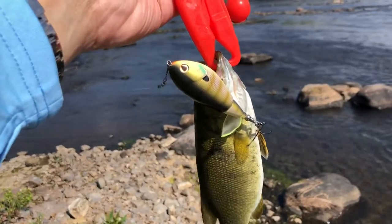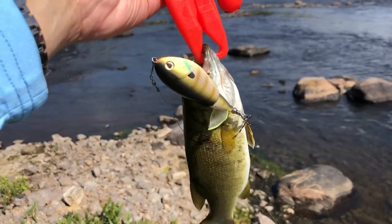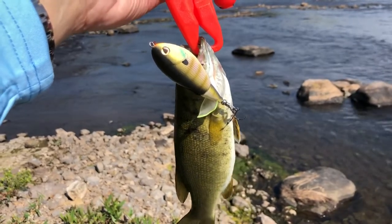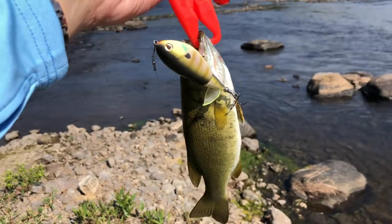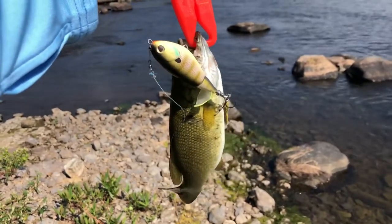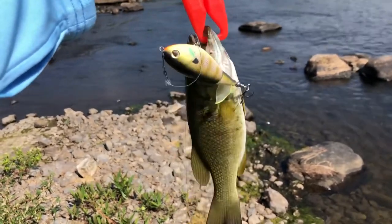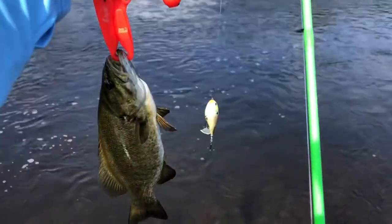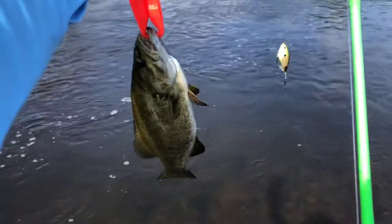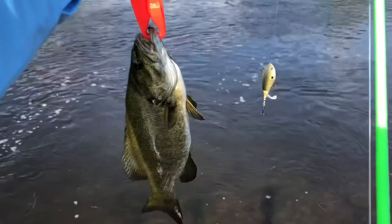The Choppo is doing the work guys! I'm buying more of this lure — gonna pre-order some because I really am gonna start to like this. I think this might be my new favorite and I might say goodbye to River to Sea, because first of all they can't get any in Canada and second they're hard to get. Another one on the Choppo — just destroying them on this patch of river. Less expensive than River to Sea and it just works beautiful.